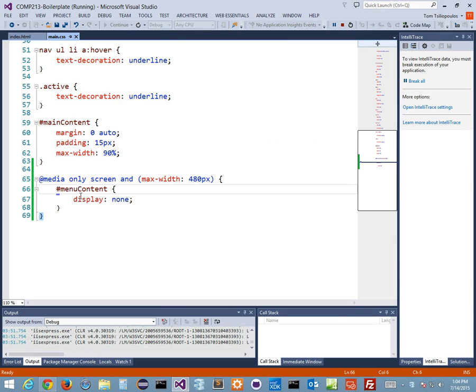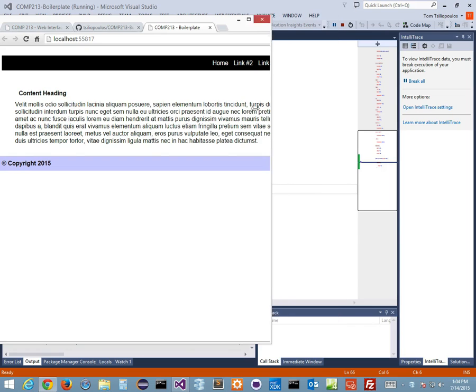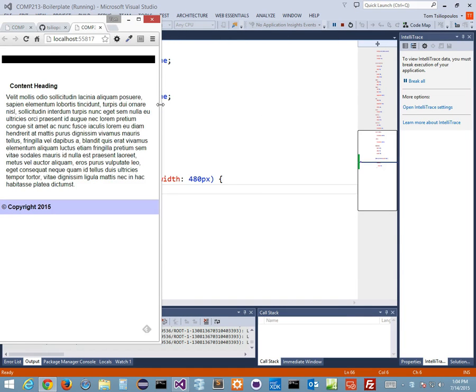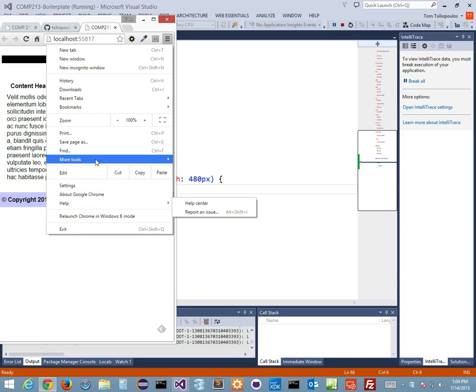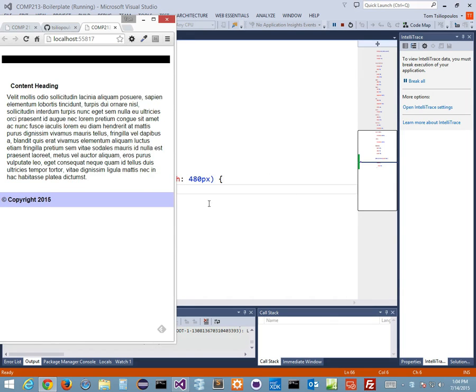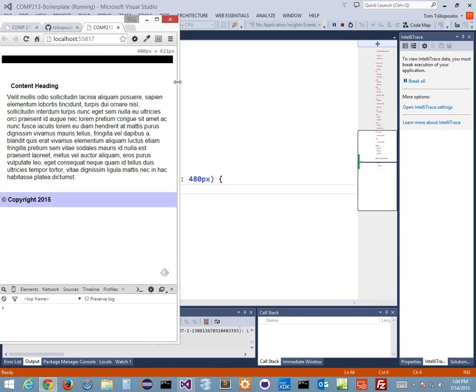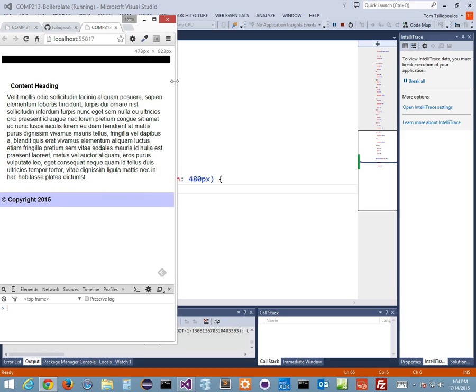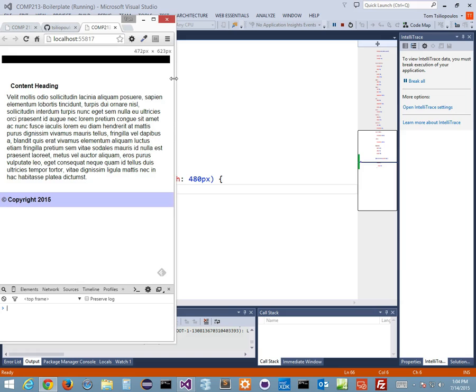It does. It is a class. So let's target that again. I'll refresh, and then when I move slowly down here, it goes bam. It goes away, you see that? When we're at 4, if I want to see how many pixels there are, I go to more tools, developer tools, and if I resize my screen, I see that it's 477 pixels. And as I move forward, once I go beyond 480 pixels, take a look. It kind of makes that menu appear. Otherwise, we have nothing.